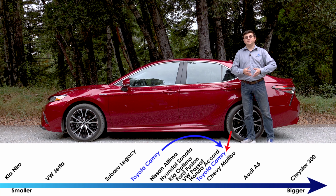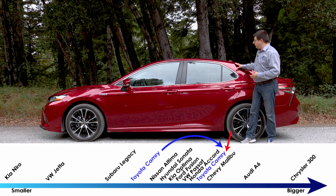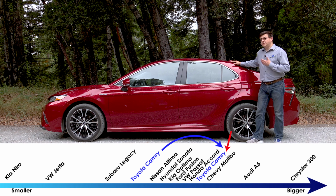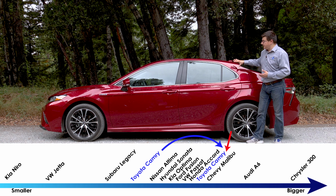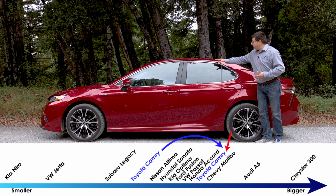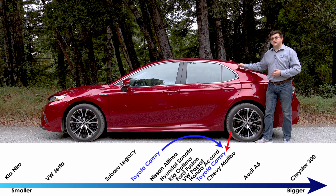As I've said before, mid-size sedans tend to fall into two different categories. Sedans that are more family-focused, like the Accord and the Camry right here. You can tell because we have this larger rear window and a roofline that stays a little bit higher towards the rear, that gives rear passengers more room. And then we have very stylized vehicles in this segment, like the Mazda 6 or the Ford Fusion, which definitely seem to prioritize style over rear seat comfort.